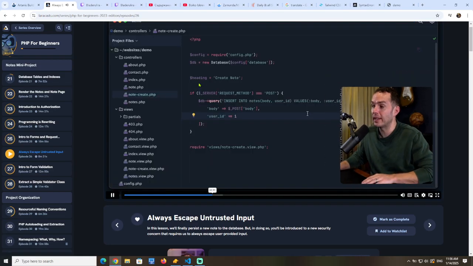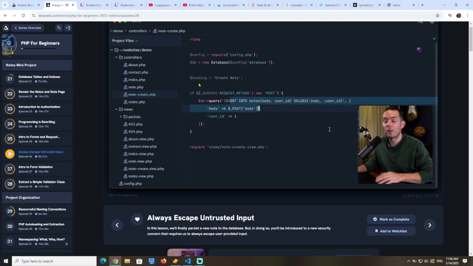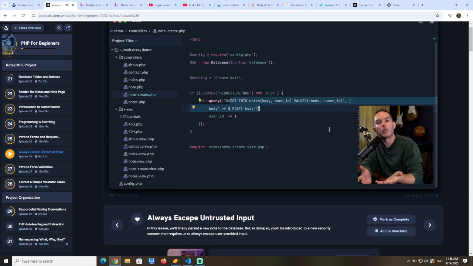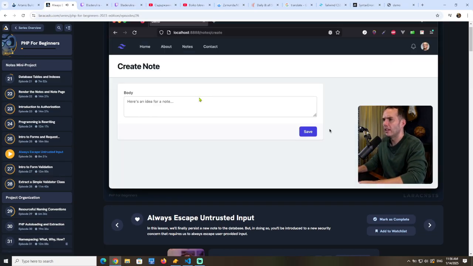And here's what I mean. Yes, you wrote prepared statements, which is great. You've avoided that potential pitfall. But that doesn't mean all of your security concerns are solved. So have a look here. Let's create a new note. And I'm just going to say work on, and then I'll say within strong tags something.